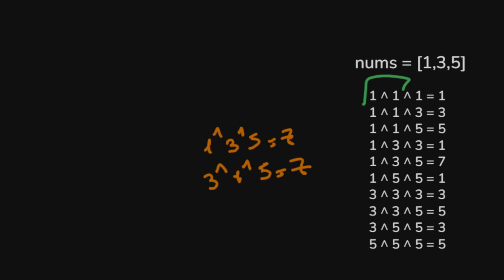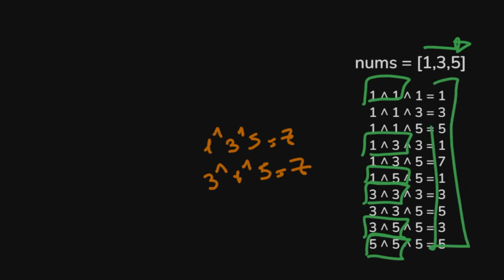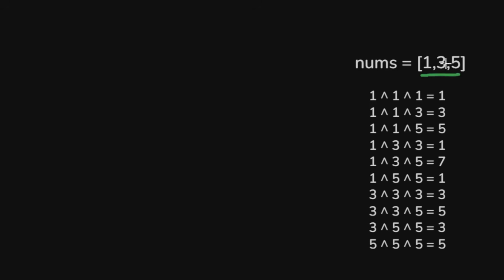And this is very important because it means that first we can iterate every possible pair in the array and store the corresponding XOR values. So we store the result of 1 XOR 1, 1 XOR 3, 1 XOR 5, 3 XOR 3, 3 XOR 5, and 5 XOR 5. We store these results, and then from each of these results we can iterate every value in nums with a nested for loop and get the final values. Okay? So how do we iterate every pair?